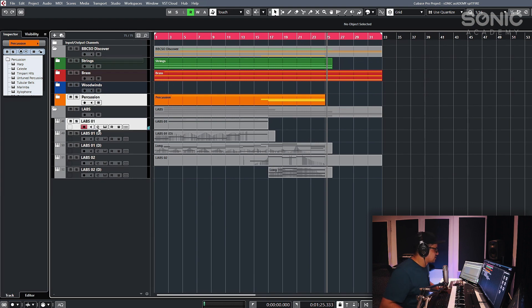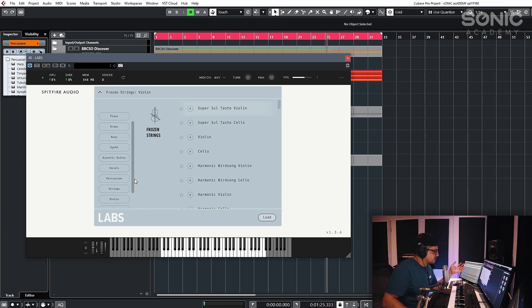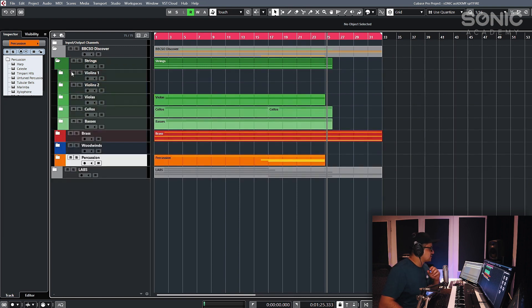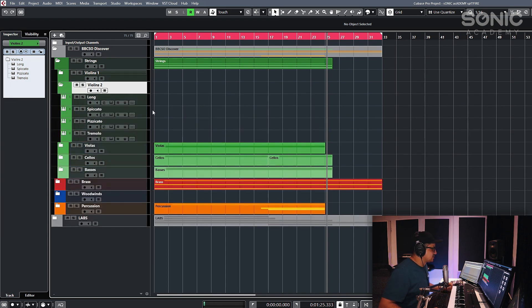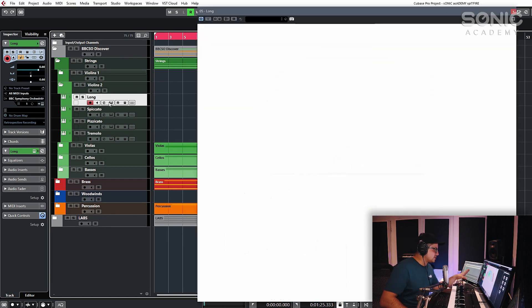The LABS are mostly just extra textures. If you haven't used LABS, I highly recommend you go and grab these as well — very similar interface, and these kind of cover slightly more esoteric textures and weirdness, which is quite nice to mix with the traditional orchestral samples. Looking at these strings, for example, I have these separated into folders for the first violins, second violins, violas, cellos, basses, etc. And instead of using keyswitches, if we go into violins 2, I have a separate channel for each of the articulations, and each one of these is its own instance as well.